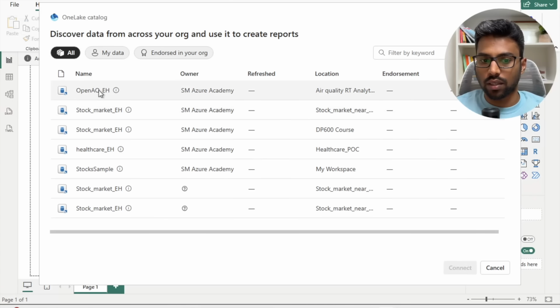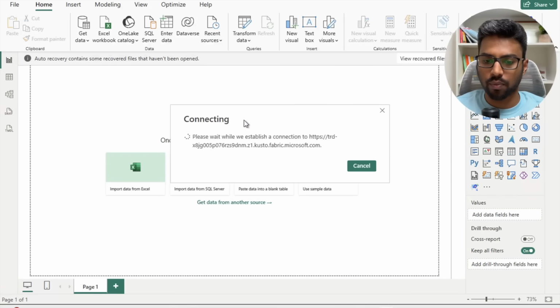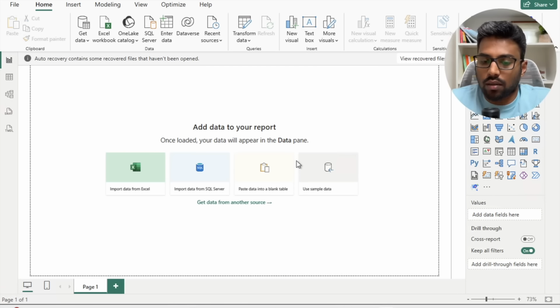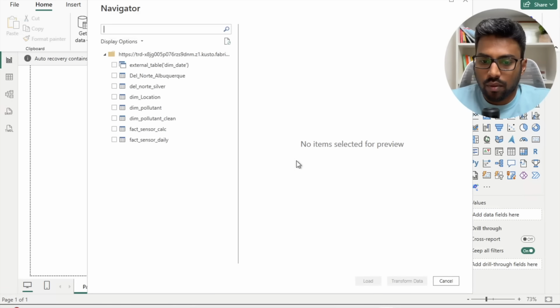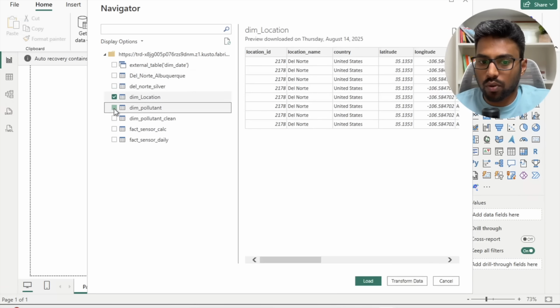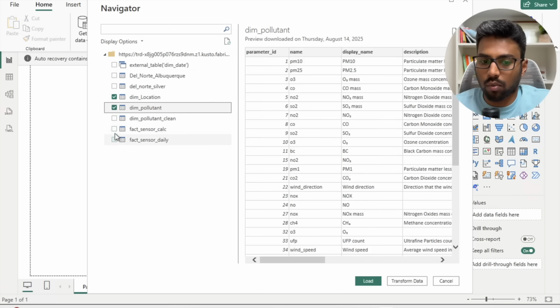The event house we are interested in is the OpenAQ event house. Click on connect, and it will establish the connection to the Kusto DB, and then you're connected. You can see it fetched all the required tables, and you can choose the tables you need to build your semantic model.